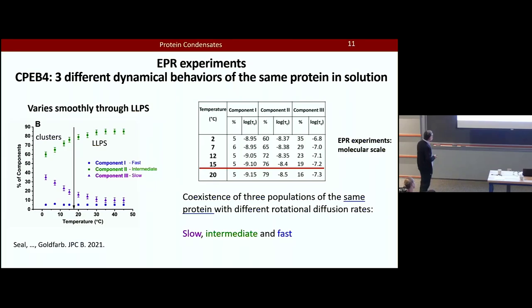Significantly, and this will be important for the end, so just remember it for the end, here's LLPS in the system, and these time scales change around LLPS, but there's no signature of a phase transition as far as these time scales of rotational diffusion constants are concerned. They change very smoothly through LLPS. So this led us to our story and a picture that we can try to justify, and we have justified on the mesoscale, but not on the molecular scale.